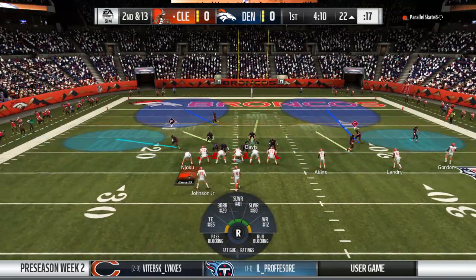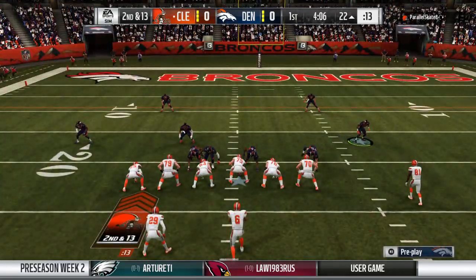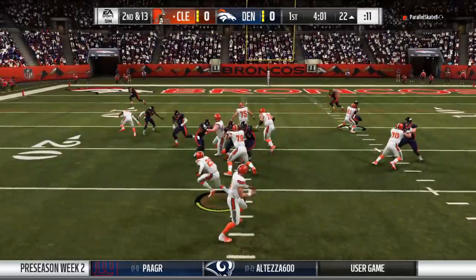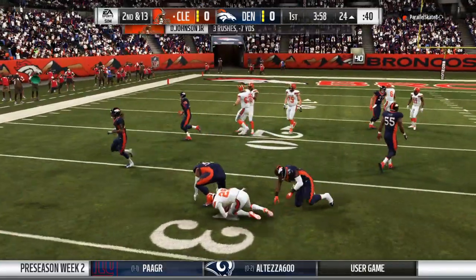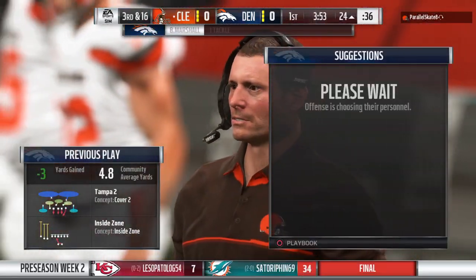Lucky 56. All right, here we go. 319. 319. On second down, Johnson, and he will lose yardage and be backed up to the 24. So he loses 3 yards there.